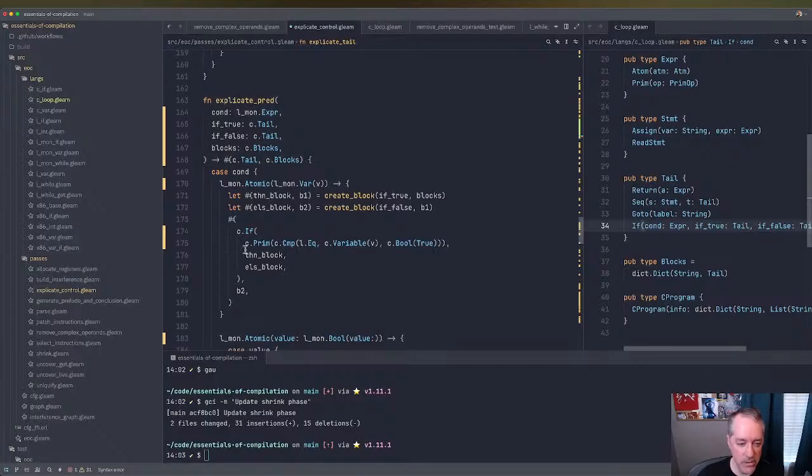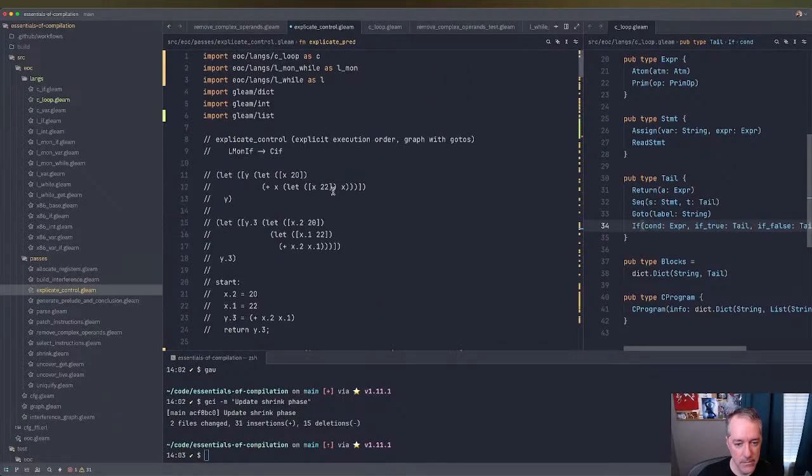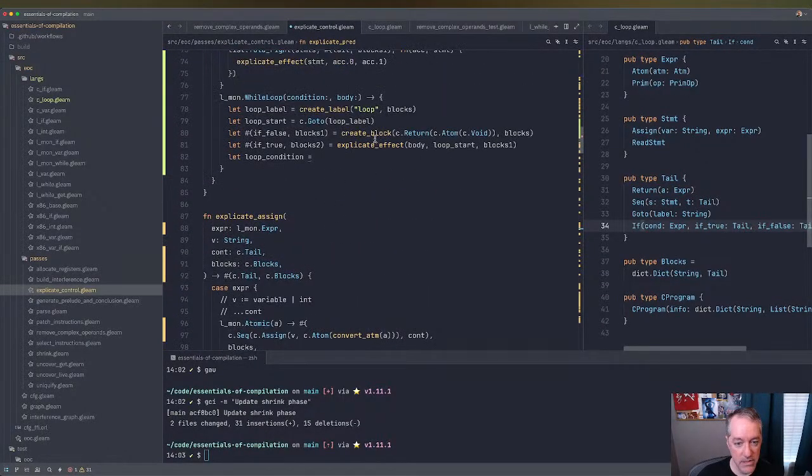Now it's going to return an expression, right? We've already created blocks for these things. Potentially. We did for that, the if false. Maybe we didn't need to for that. Maybe we just need to call explicate effect on the body. Yeah, I think that's okay.